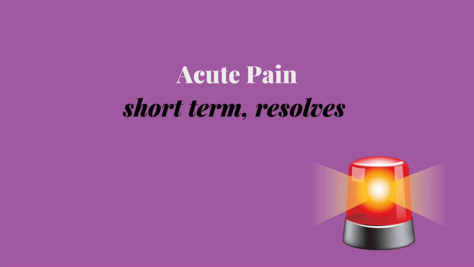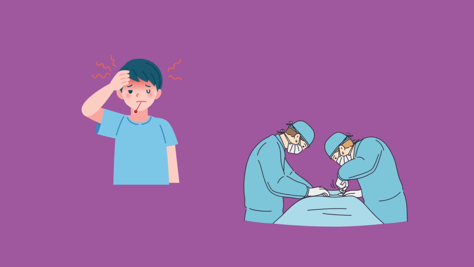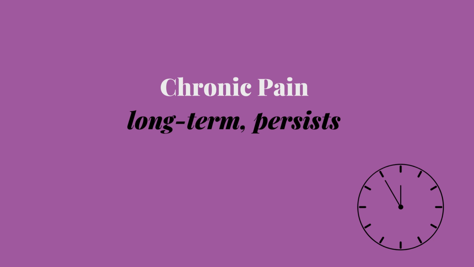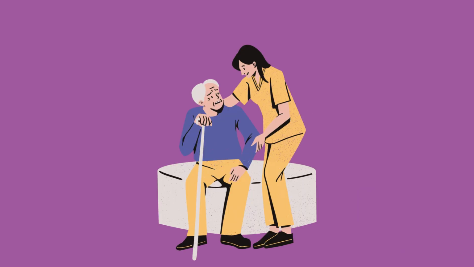Acute pain is short-term pain that alerts us to a problem or injury. An example of acute pain would be a headache experienced with the flu or surgery site pain after an operation. As the issue or injury resolves, the pain resolves as well. On the other hand, chronic pain is ongoing, long-term pain that persists months or even years sometimes. An example of chronic pain would be a permanently injured back in which the patient has ongoing back pain for 10 years. Chronic conditions that don't resolve can often correlate with chronic pain that lasts as well.